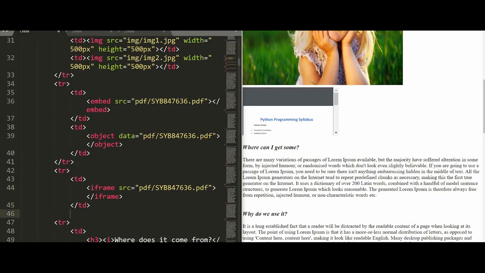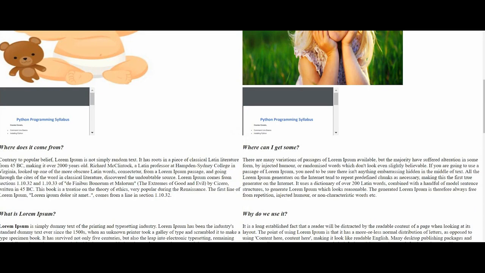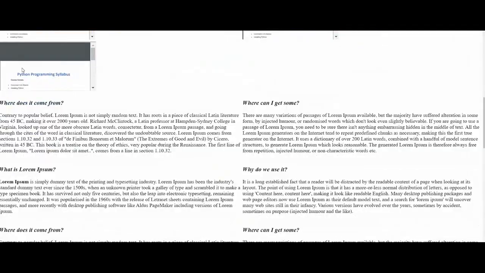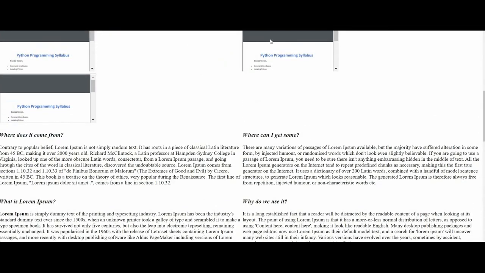So let me close the tr. I didn't give one TD. Let me see. Just refresh. Right, there is no difference between these three.